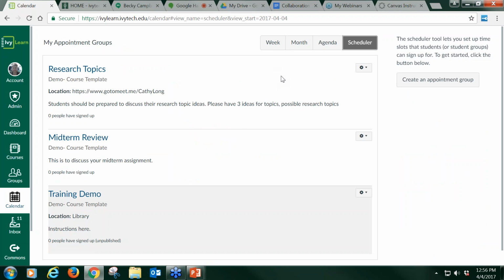When I create a scheduler, I can create an appointment group. This might be where I create my office hours, and that way it's on the student's calendar. It's going to appear on their dashboard and on their to-do list. So there are lots of different ways that we can communicate to our students when we're available to meet with them in a synchronous environment.